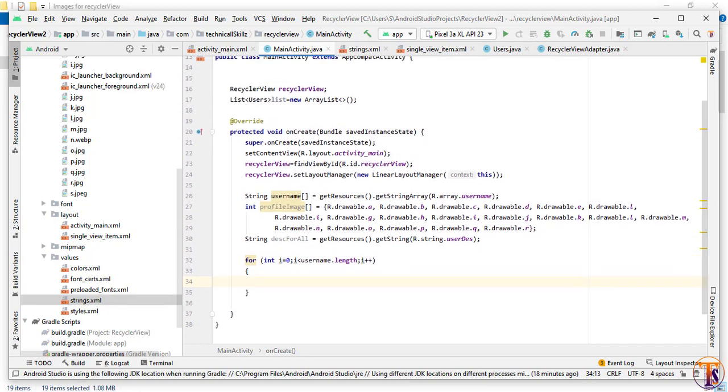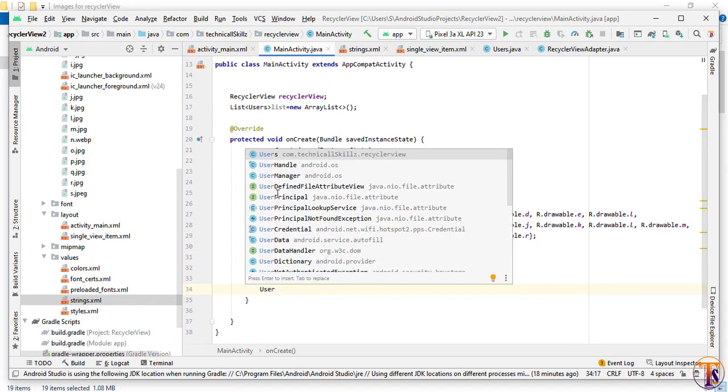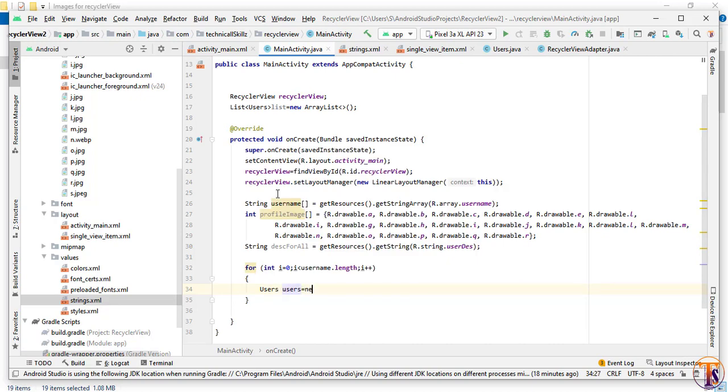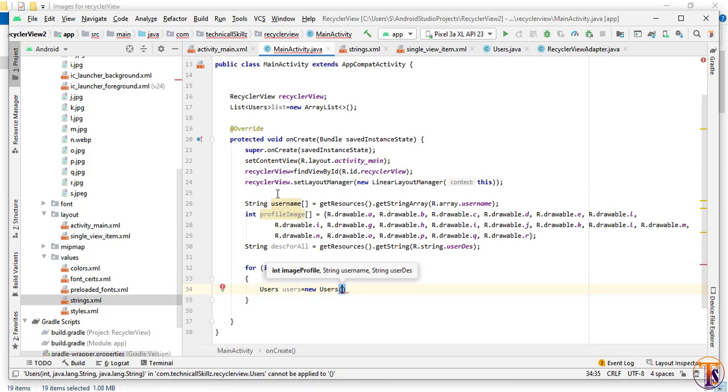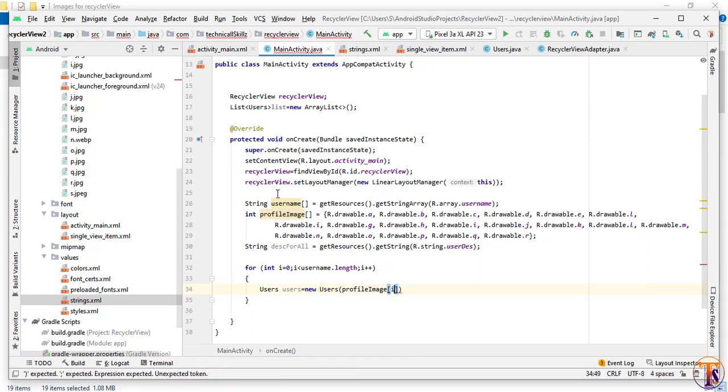Now here we will assign all the data to our users. So here we will create user equal to new User, and here first is our profile image, and here we will pass our index and comma. Now the second parameter is our username, so I will get the username from this array, username of i, and the final parameter is our user description.